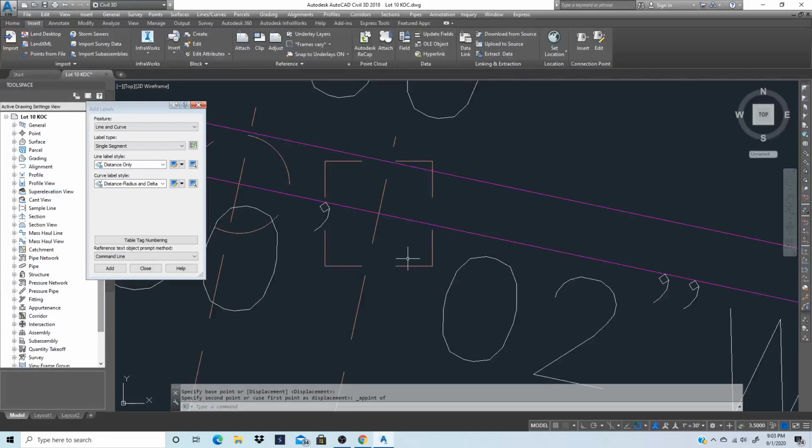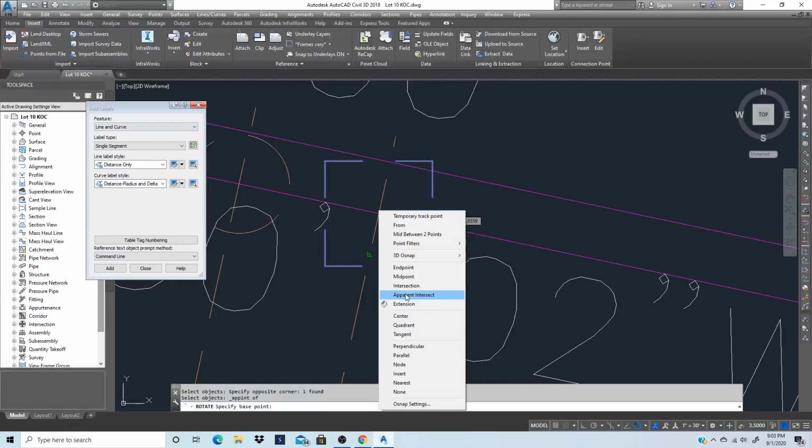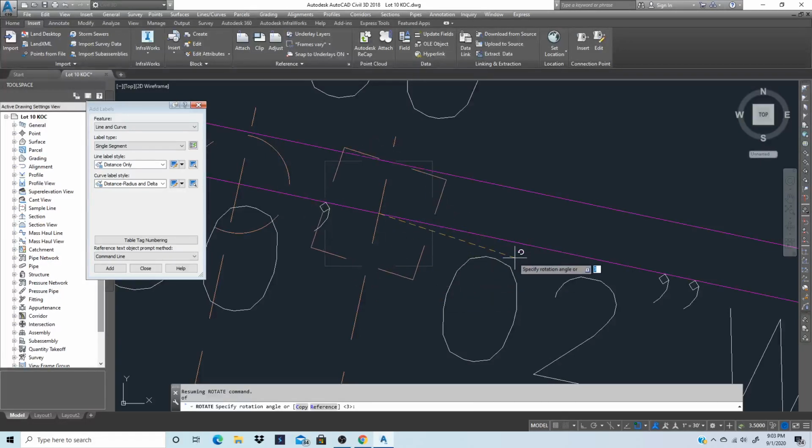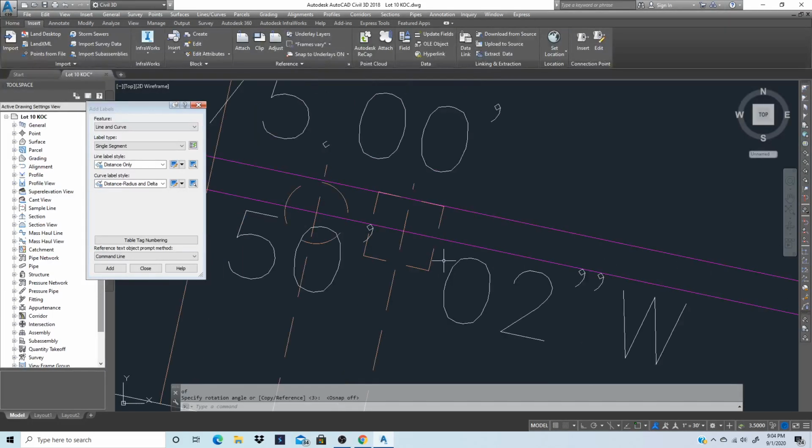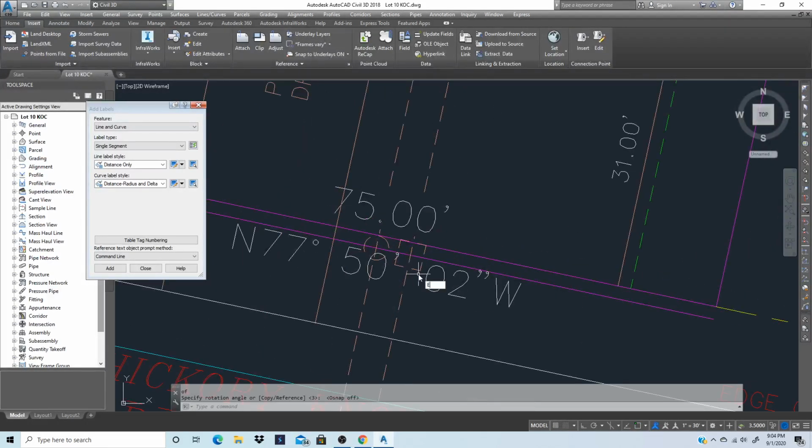And then if I wanted to rotate it a little bit to square it up, the center of this object is, if I hit shift right click, the apparent intersection. Say apparent intersection. Now I can kind of rotate it. I'm going to take those snaps off for a minute because it's trying to click. So now I can get that off.